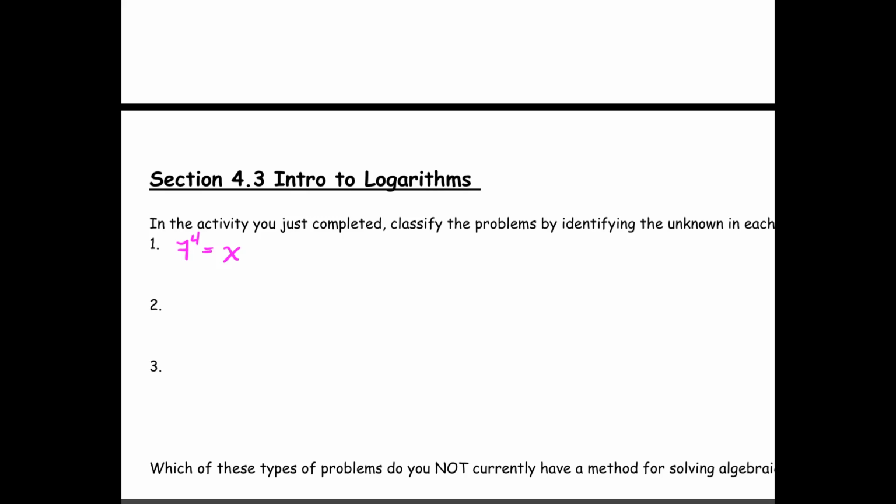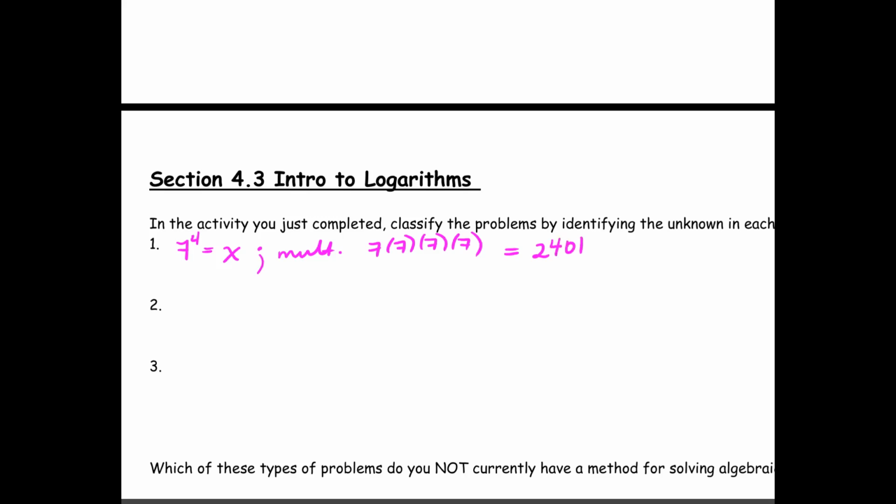And what I'd like us to do is to think about what problems could we solve without the chart. So like, for example, in number 1, could you technically have solved this without the chart? Yeah, what could you have done? Yeah, just multiply it out. Multiply 7 times 7 times 7 times 7, and you get your answer. What was the answer? Just so I don't have to scroll back up. 2,401? Thank you.